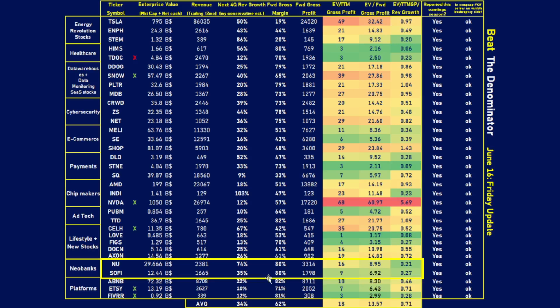Nubank is a leading neobank in Latin America, and they're resonating a lot with the customer. Nubank is a little different, but they're dealing with a lot of people who have never had banks. SoFi is dealing with people who are new to banking, or people who have had banks but are tired of paying fees and tired of paying too much. This is part of this mega trend towards low cost or near zero cost. Lots of good things going for these two companies. SoFi right now ran up a little bit, but in no world would I call SoFi expensive, and in no world would I call Nubank expensive.